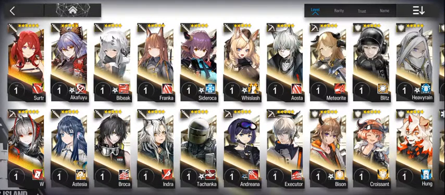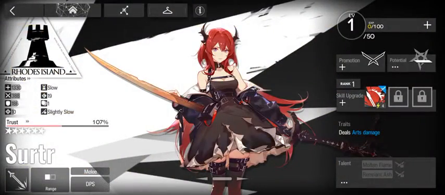Today we are going to promote an operator all the way up from Elite 0 level 1 to Elite 2 level 70. The operator I will upgrade is, you know, right? Yes, you know, right? This thing, the currently strongest operator in Arknights meta.